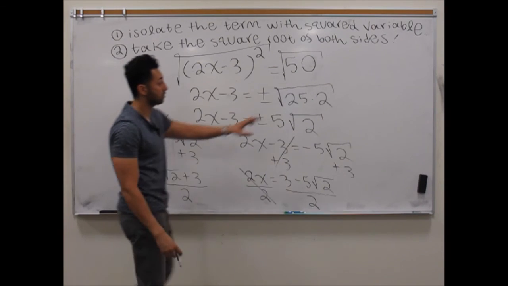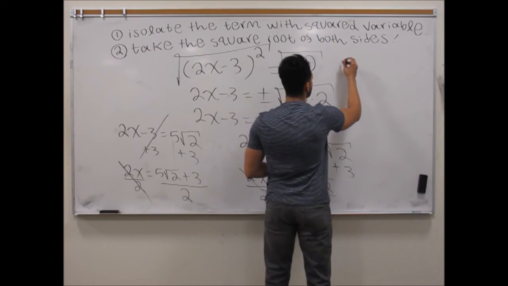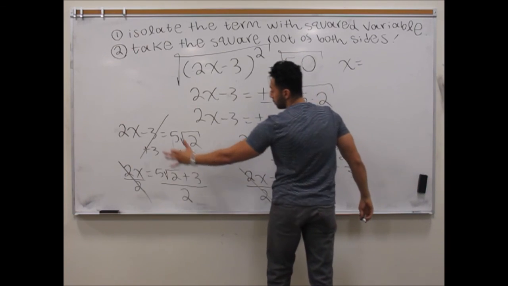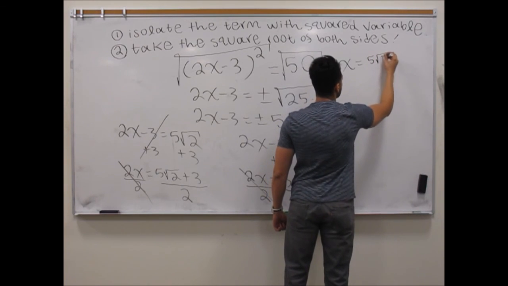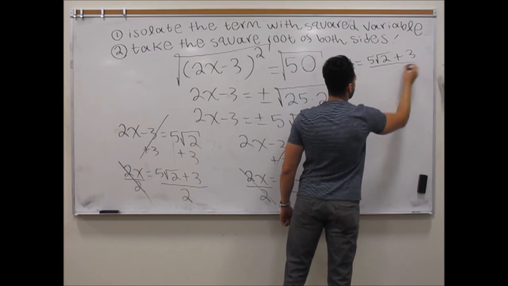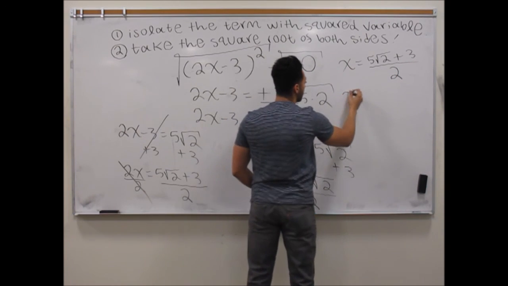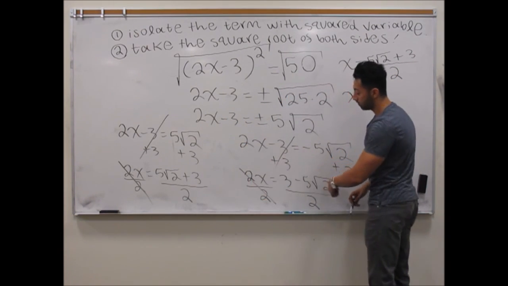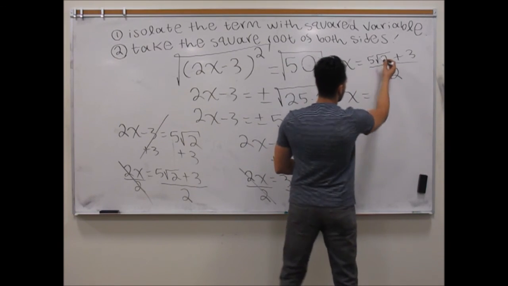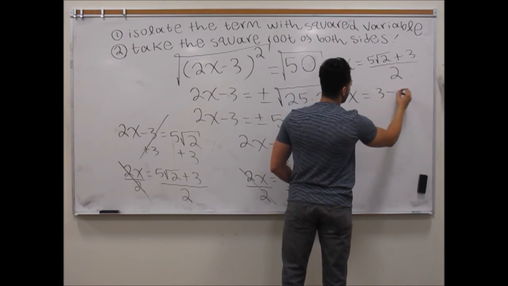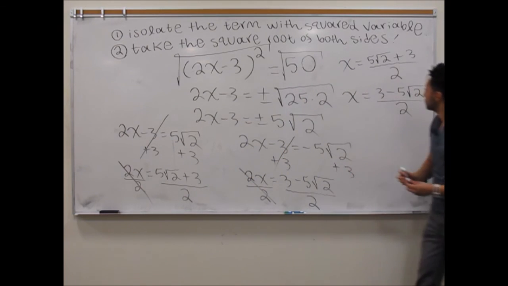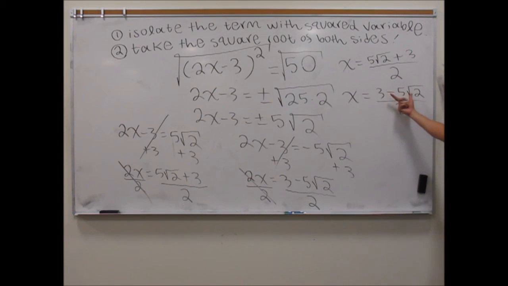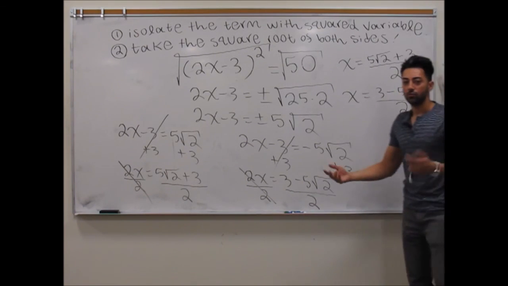And I'm just going to go ahead and write the solutions here. So one of the solutions we got was that x is equal to, from the positive root, 5 rad 2 plus 3, and then we divided that by 2. And then another solution we got from the negative root was 3 minus 5 rad 2, and then our last step was when we divided that by 2. Again, it really doesn't matter if you want to flip this around and write negative 5 rad 2 plus 3. I just happen to be in the mood to write it like that.